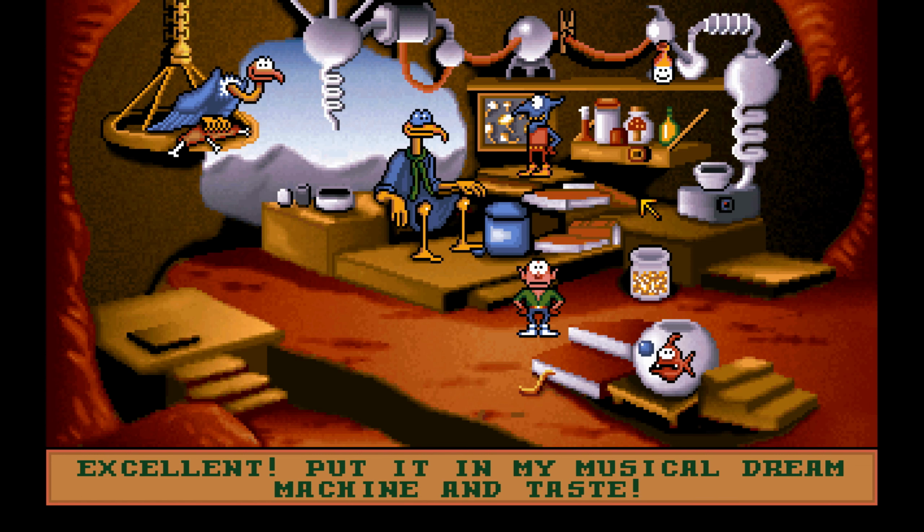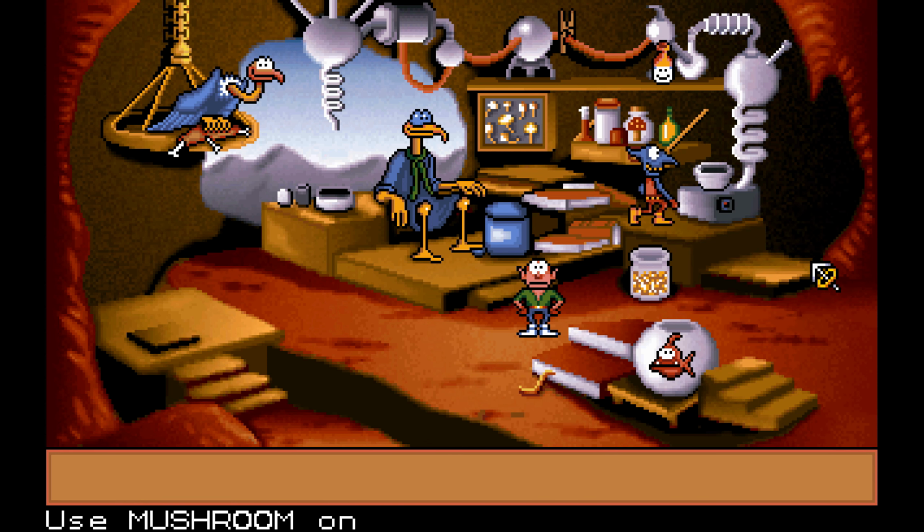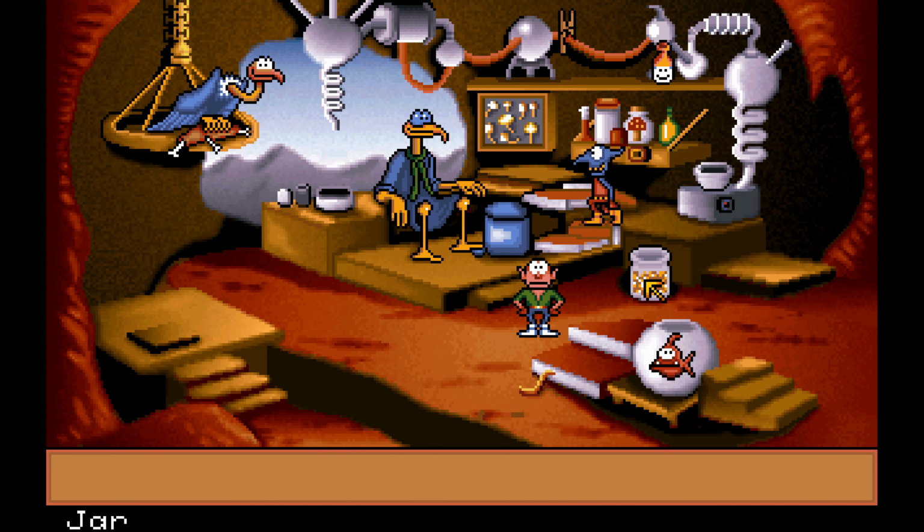All right, I guess we want to taste this because that's the solution to the puzzle. We gotta taste this mushroom thing. So let's put the mushroom thing in the machine here, and let's have you interact with the jar, Winkle.